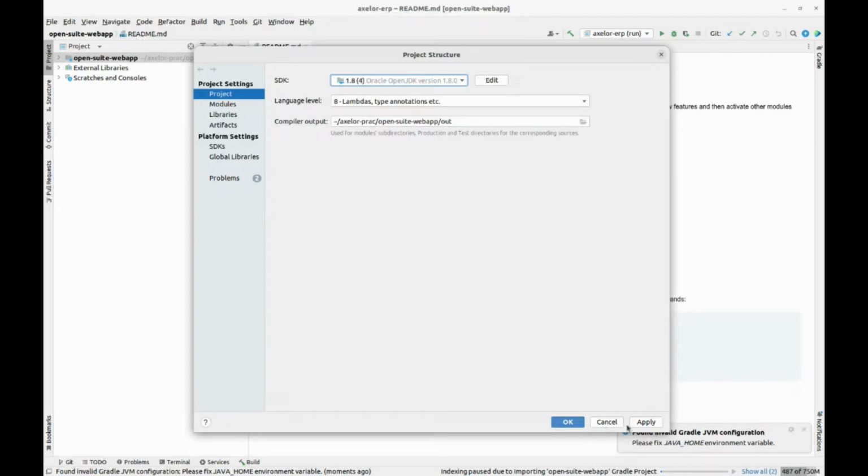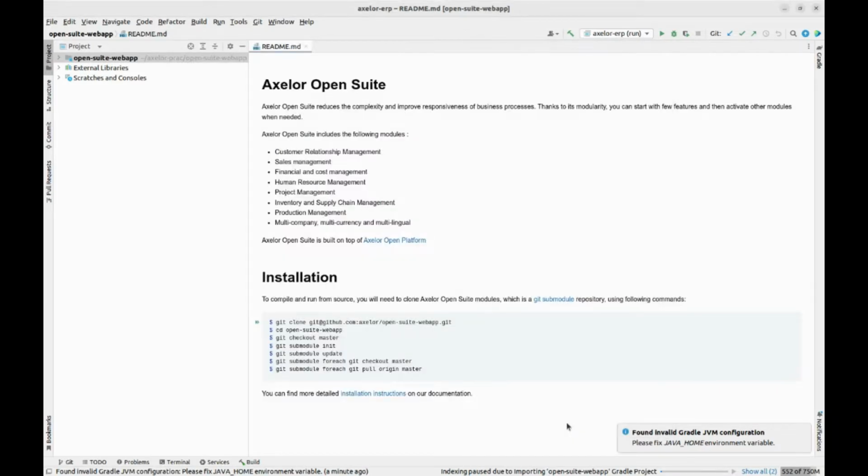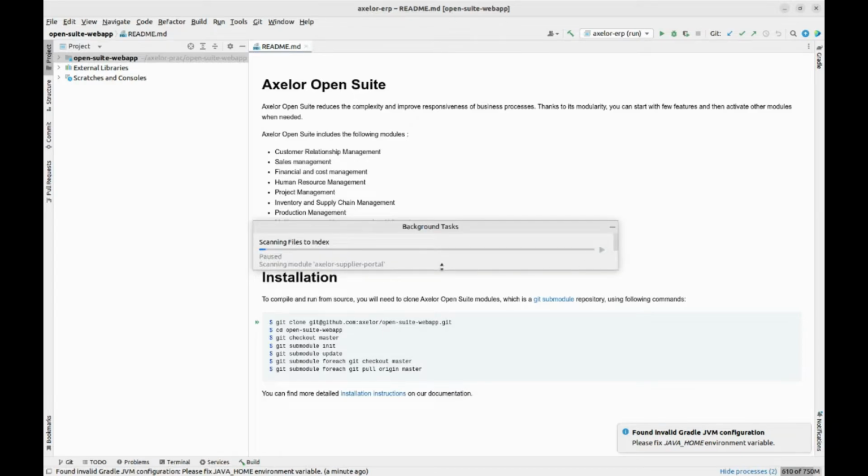So I have applied that, and now we are going to update this. It's now importing and scanning all the files, which is a lengthy process, but we can see how things will start. It's importing the whole project.